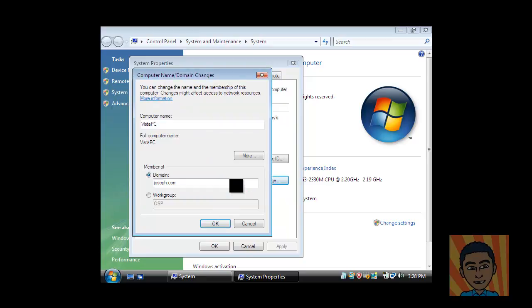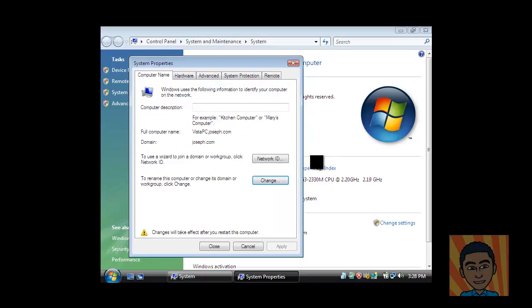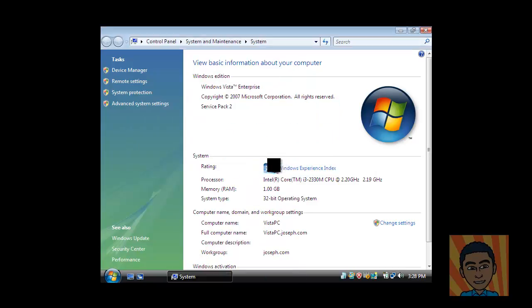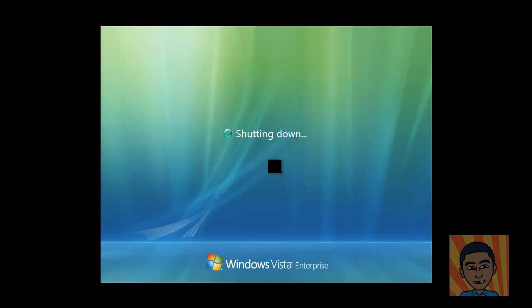Okay, click OK. Click OK again. Restart. Close. As the machine is restarting, when we log back in, you're going to have to log in using the domain and the user.